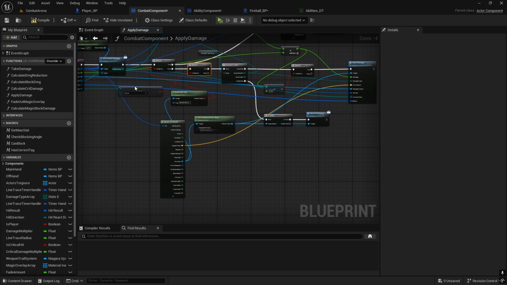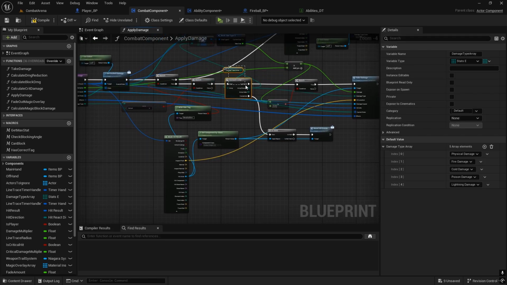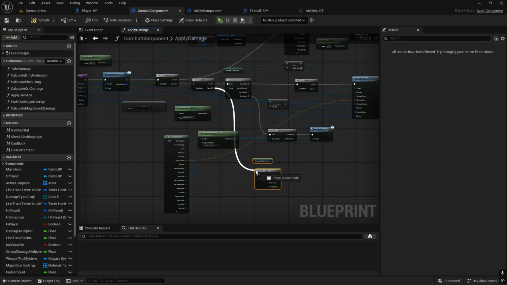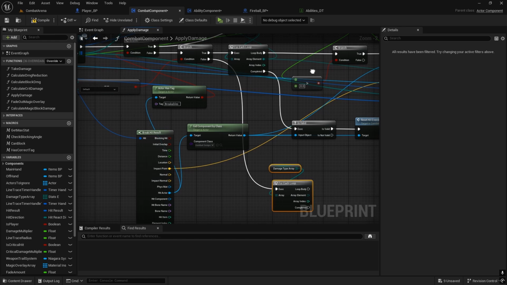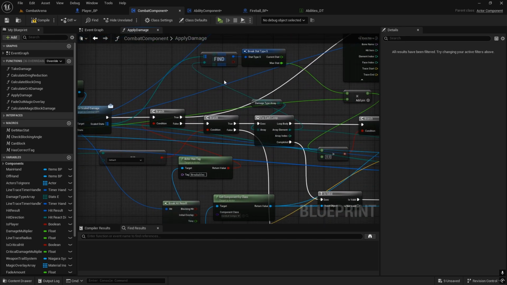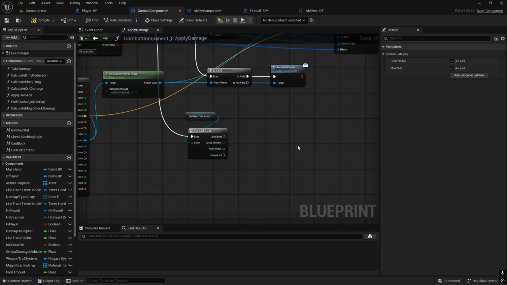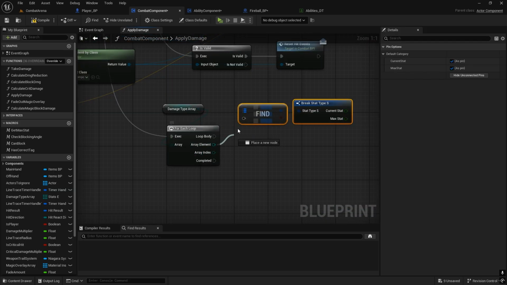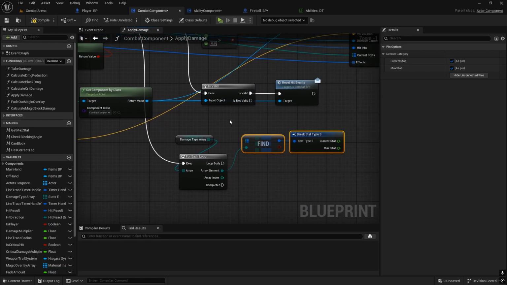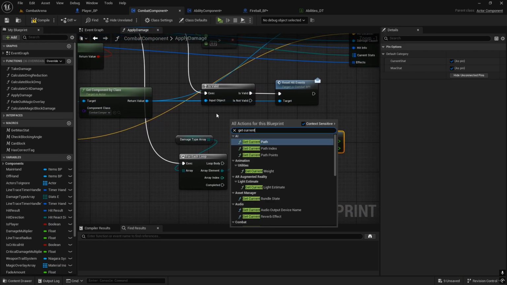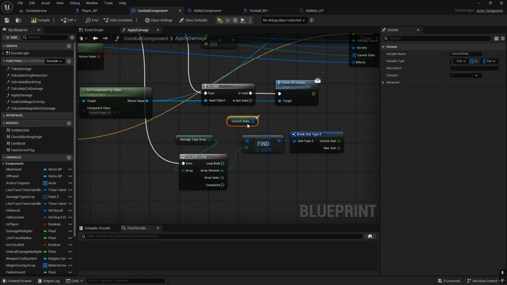But if it's false, if we have changed it to something else, we need to do one more for loop. So let's just copy this one. And the for loop will pretty much be the same, but I can't reuse this one because we'll calculate the damage together. So let's just create a new one. Let's get this also defined. So we'll be looking for this stat. From current stats, we can get it as variable, so get current stats. Is it this one? Yeah, it's this one, it just looks different.